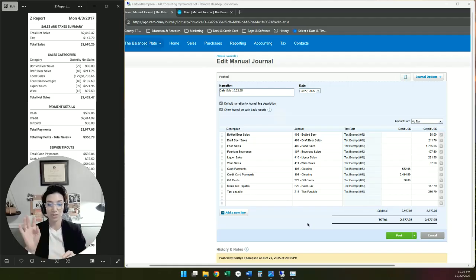Based on your receipts and your inventory count, it'll alert you of price increases or changes to your inventory.